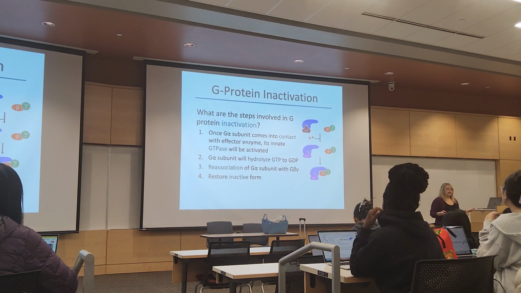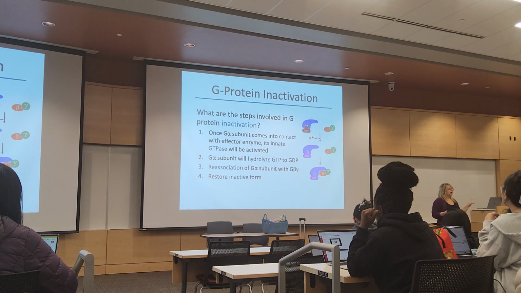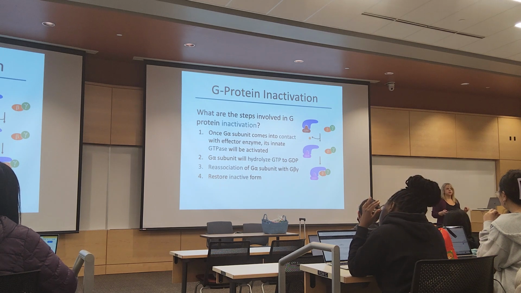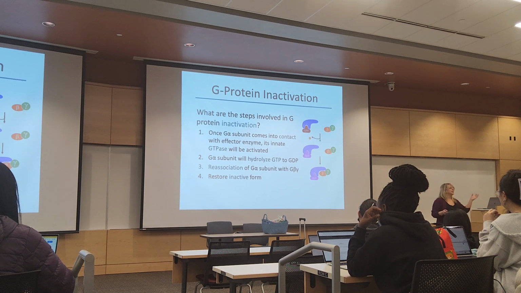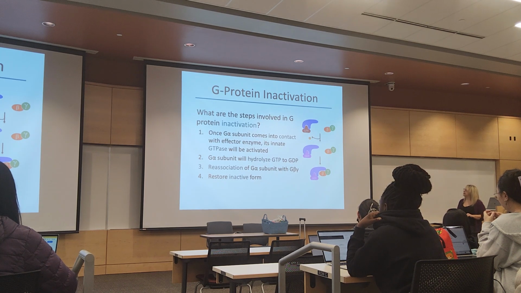So one thing, just as a reminder, we talked about inverse agonists previously. A number of GPCRs are going to be constitutively active. So they won't always need that binding of the ligand on the extracellular surface. You can have inverse agonists that can tamp down some of that endogenous activity as well. So I just want to keep that as a caveat from what we said today and in the videos.